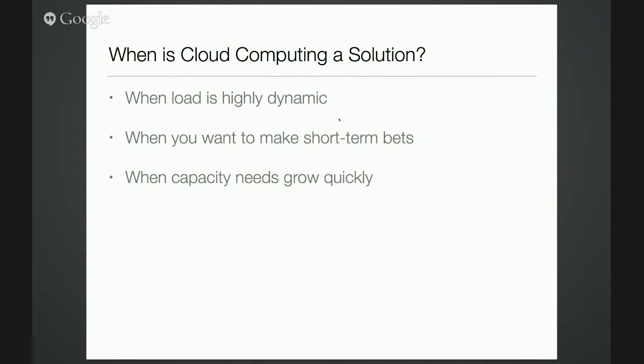And then the final one is when your capacity needs are growing quickly and your procurement and racking cycle is potentially too long for that. The bigger vendors, even the giant vendors, the cycle of getting new hardware, procuring it, and getting it installed is certainly longer than the 5 minutes or so that it can take to spin up a new computing instance in your favorite computing cloud.